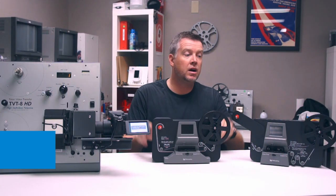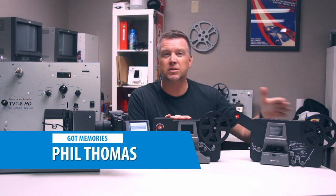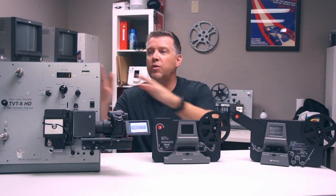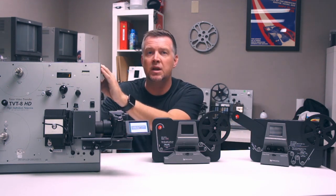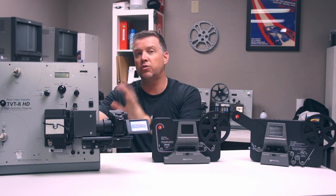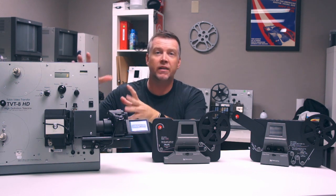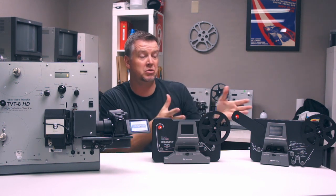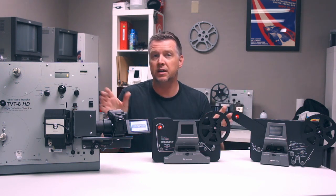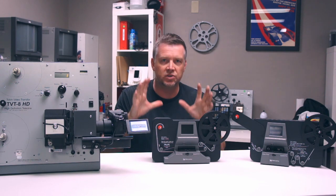These are the DIY models that you'll see available on Amazon or eBay. They run three to four hundred dollars each. Over here we have a Tobin Cinema System piece of equipment and this is what we use here. One thing to note with professional companies: you must see video on how they're transferring films. A lot of them are just using these types of equipment, but we are going to show you a side-by-side comparison of the output quality and also, importantly, the speed.